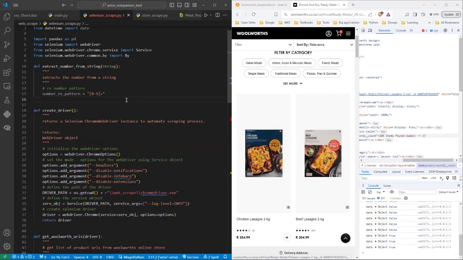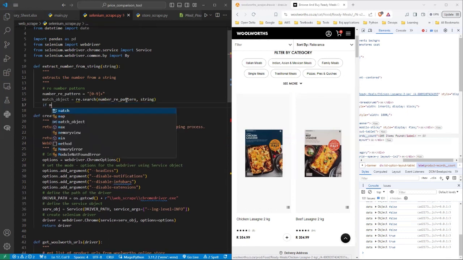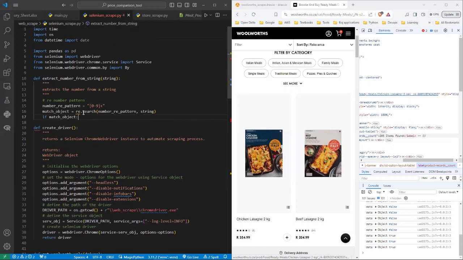Okay. Just showing it out there, right? I learned the \d+ recently. You could use that as well. re.search, right? And that's not how you spell search. Okay, put in your number pattern and the string that you want to look for, right? And then you now say if it returns a match object, right? So if you find something, it's going to, where's re? Okay, let me do that.